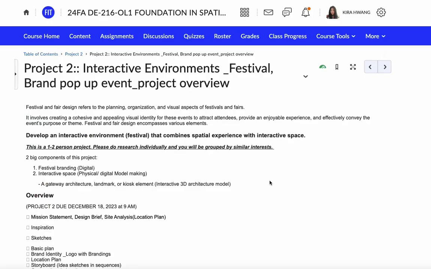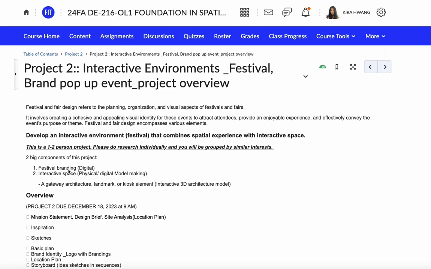Let me recap this overview of project 2. We're designing the festival. There are two big components of this project. First one is festival branding.